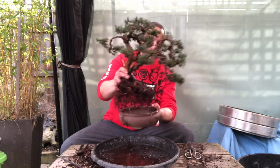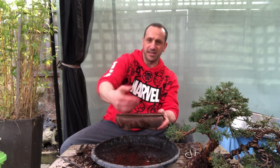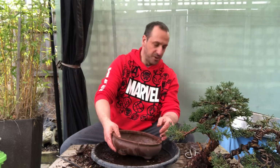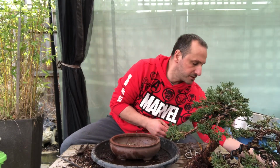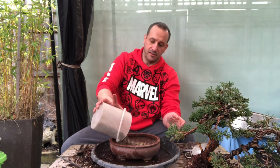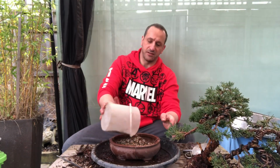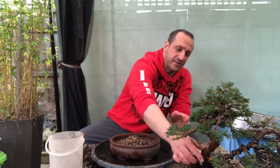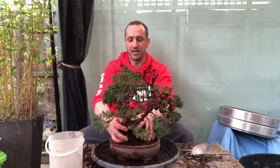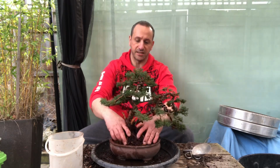Cool, worked out well. Alrighty, now I've got a couple of tie wires in. I've got two, so I can do it horizontally and this way as well. So let me just get some soil. It was quite an intensive process to really get into those roots. It took me a good 20 minutes, half an hour to really comb them out and wash them out. I had to go back and wash many times to get those roots really cleaned out of that old soil.